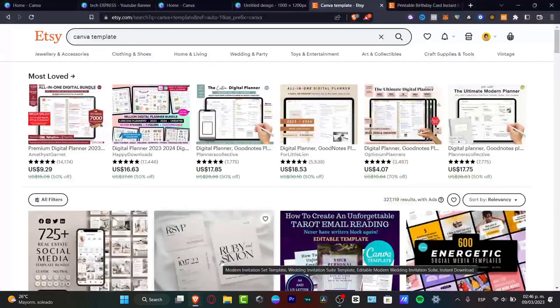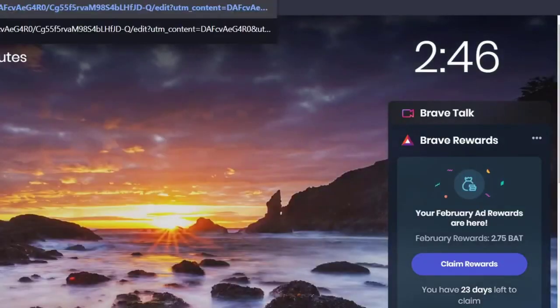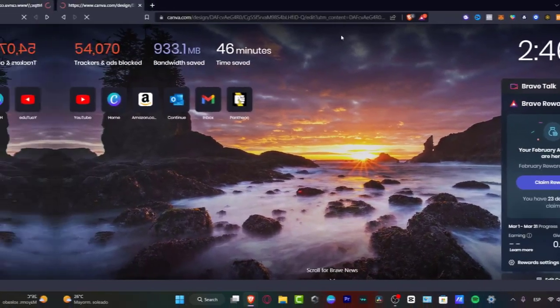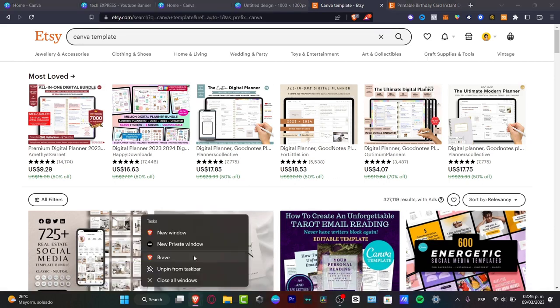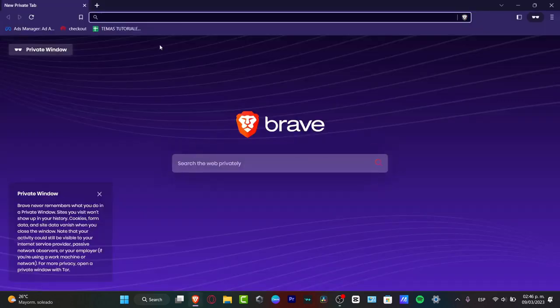I'm going to open a new tab here, and then I'm going to paste this one into like this. So now that I have my actual product that I wanted to sell into Etsy, now that I have customized that stuff, we have now created a template, we are now ready to start selling into Etsy, right? So the first thing we want to do is to go into the Etsy.com, and once you are into Etsy, what you want to do is to sign up. In my case, I'm going to be opening a new tab.